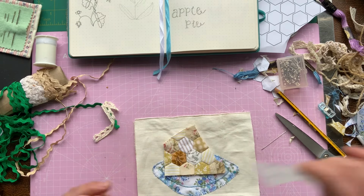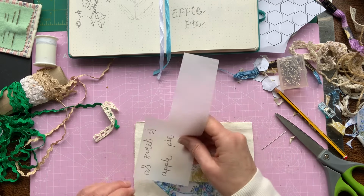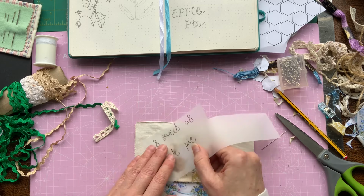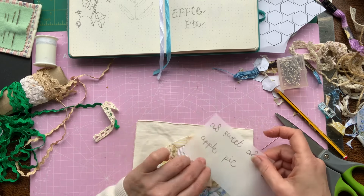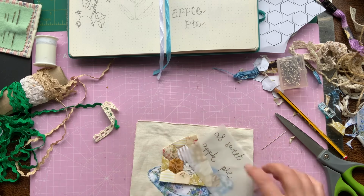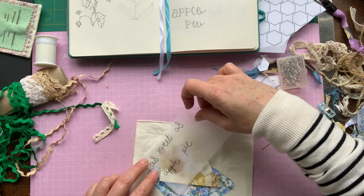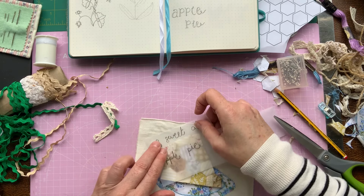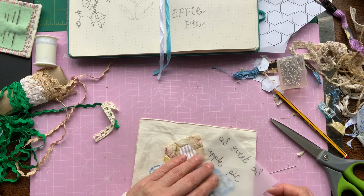Right, I'm just having a look at my, because it's kind of changed a little bit of shape. As sweet as apple pie, it's going to come down a little bit further, I think. As sweet, so "as" is going to go there, "sweet" is going to go there, "as" is going to go there, and "apple pie" will come down a little bit.